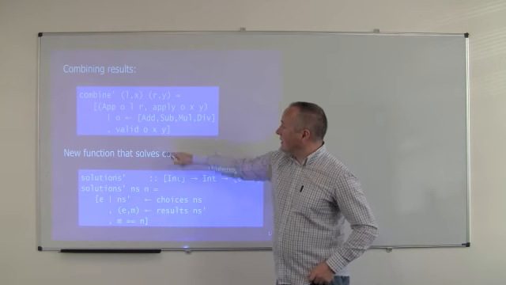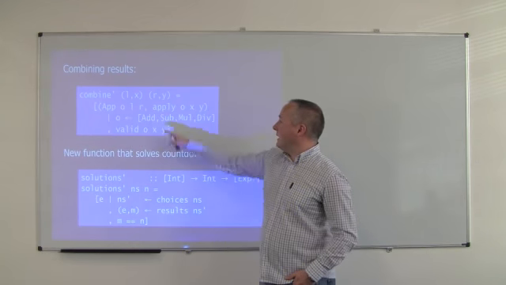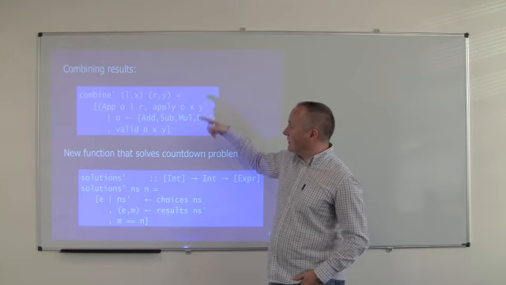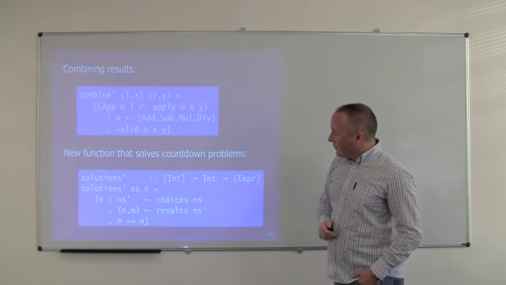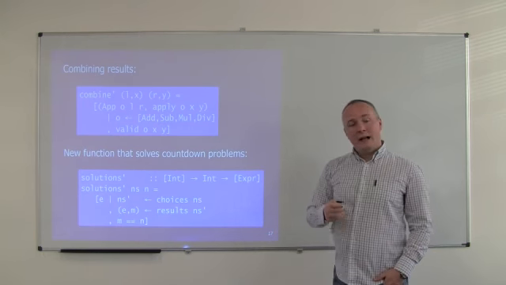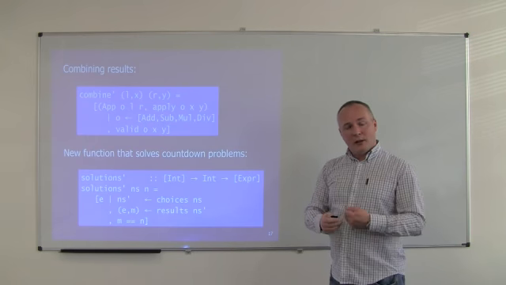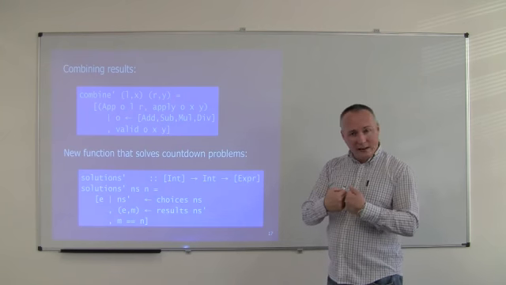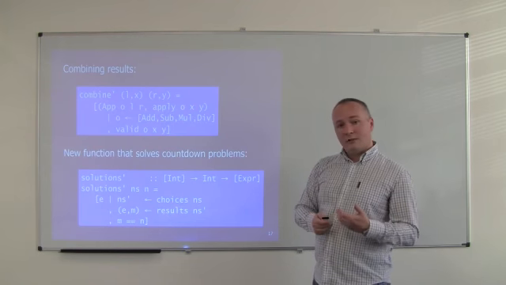If this returns true, we will package up the two expressions with the operator, and we will apply our application function to calculate the resulting integer. So this is doing a couple of things at the same time. Putting all this together now, we have a new countdown problem solver which works by not generating all possible expressions and then testing them. It's fused together the process of generating and testing into this new function called results.